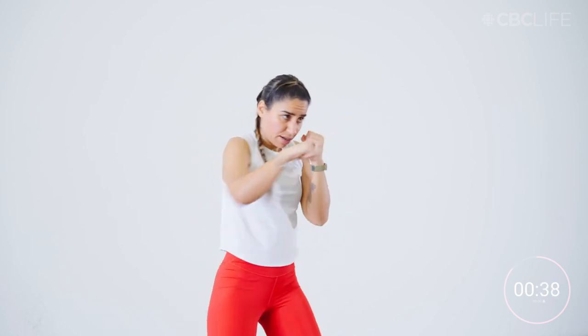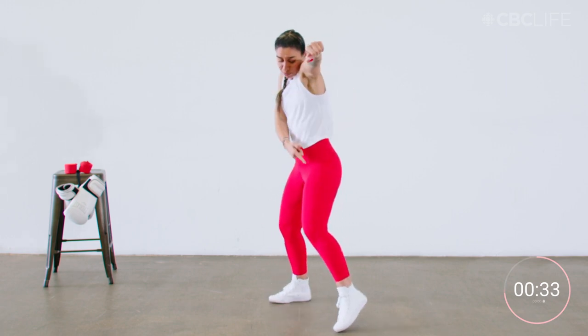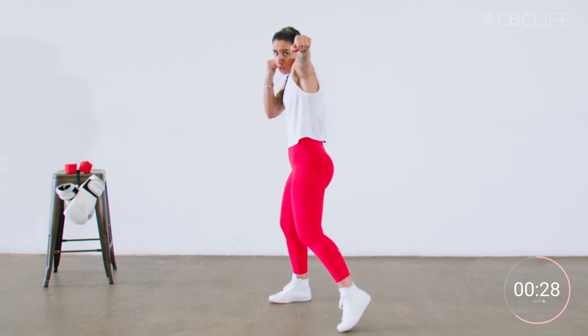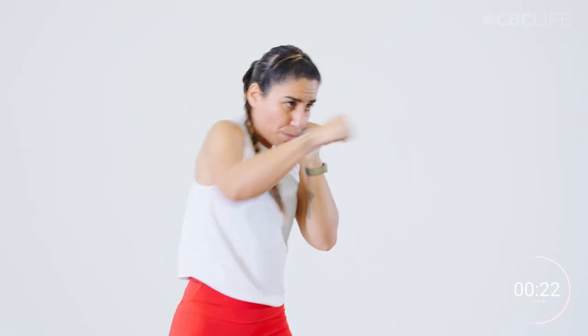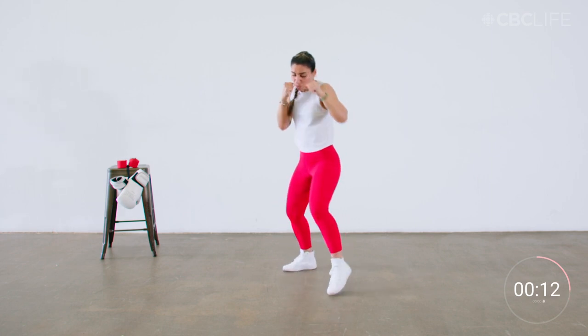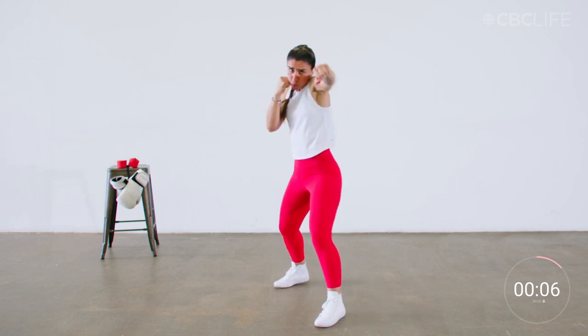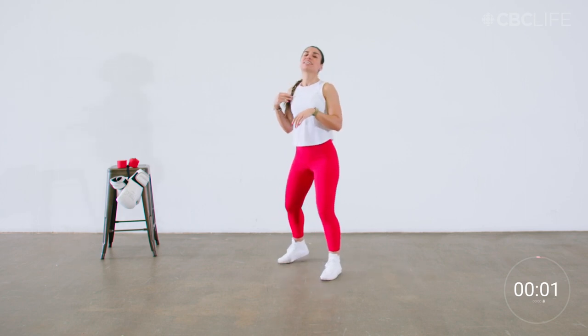What I want you to do here, as you throw your jab and cross, we are stepping at the same time. Step, bringing the hip in and the knee in, throwing a straight punch and turning the knuckles at the end. Breathing out every time that you are punching. We got 10 more seconds to keep up here. Three, two, one. Nice work.